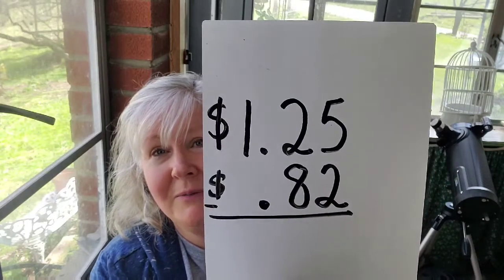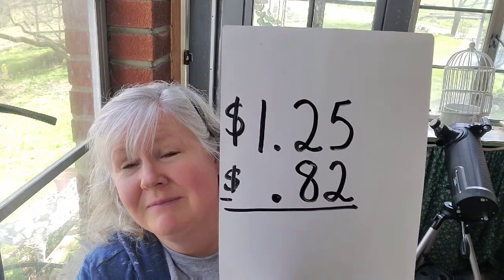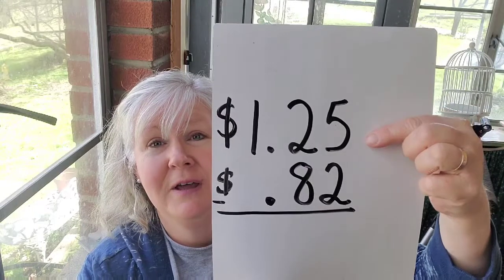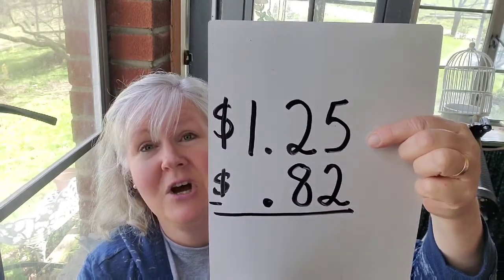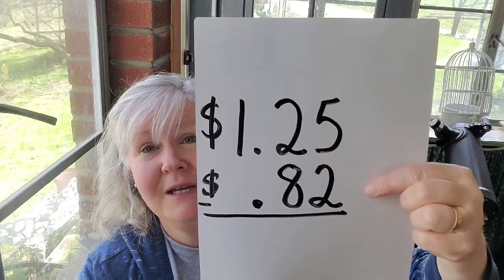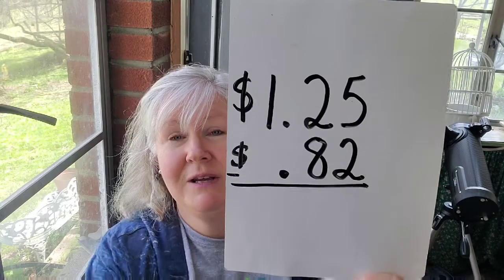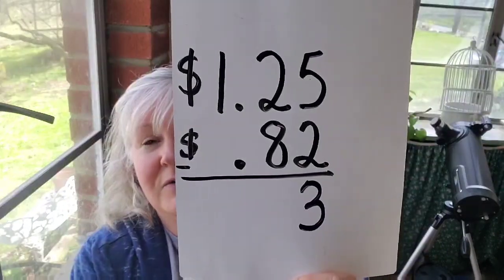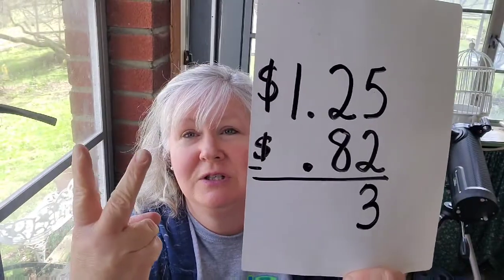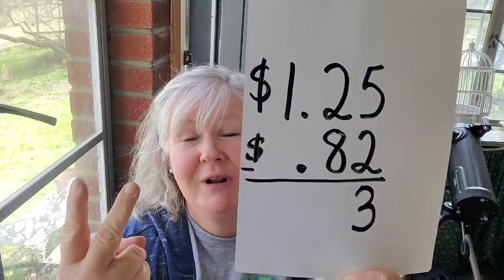Okay, do we have our problem written down and set up? What number do we start with? You were right if you said the number 5, because 5 is on the top in the ones place value. So 5 take away 2 equals, that's right, 3. Let's write it down. Let's solve the next place value over. 2 minus 8. Put up 2 fingers. Can you take down 8? No, you can't. You don't have enough.